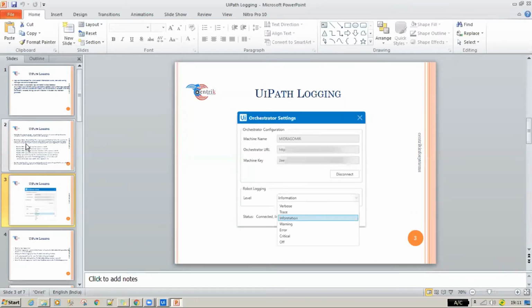Coming to transaction start. Say in your project execution, you have n number of transactions in a transactional framework. At the start of every transaction, when the process is started, the transaction start log gets triggered. In a similar way, transaction end is generated every time when a transaction within a process is finalized.